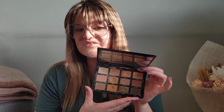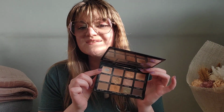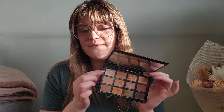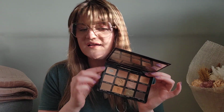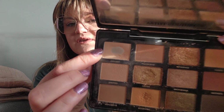If you have not watched Project Level Up from me, like I said, this was my level 2 project, my level 2 palette. And I had some really good progress going on in this shade already. I had not hit pan in it before I rolled it into the project, but I did hit pan while I was working on this palette for those 2 weeks. Now, I didn't consider this as part of that because, like I said, I had some really good progress going on in it, but I want to now completely finish this off.